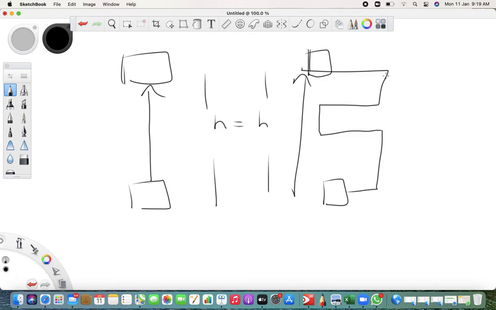So again I am repeating, potential energy does not depend upon the path. It only and only depends upon the height. So in this case also the potential energy, and in this case also the potential energy, they both are equal. Understood what I said? I hope you are getting what I am trying to say. Potential energy depends upon these two.